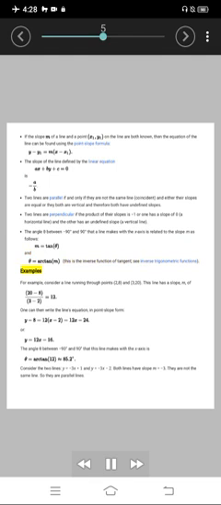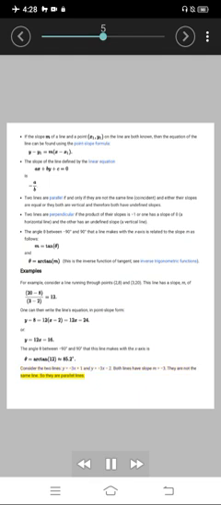Examples. For example, consider a line running through points (2, 8) and (3, 20). This line has a slope, m, of 12. We can then write the line's equation in point-slope form. Or the angle theta between -90 degrees and 90 degrees that this line makes with the x-axis is found from the arctangent. Consider the two lines, y equals -3x plus 1 and y equals -3x minus 2. Both lines have slope m equals -3. They are not the same line, so they are parallel lines.